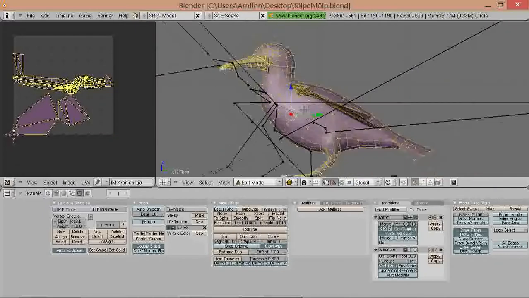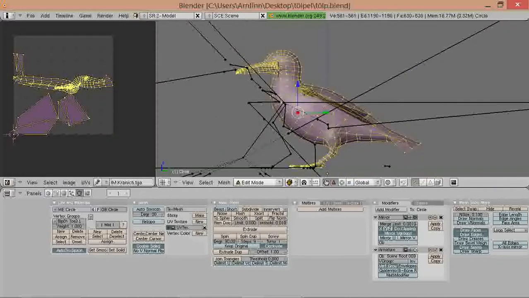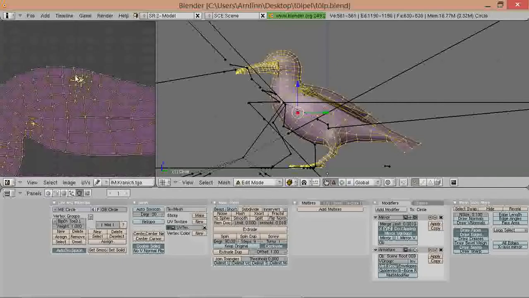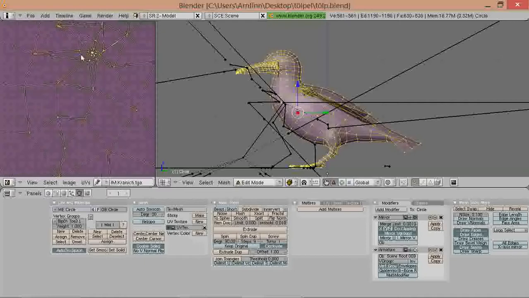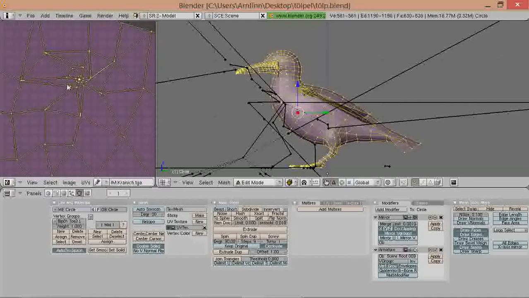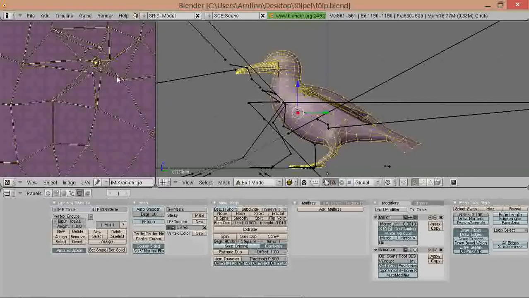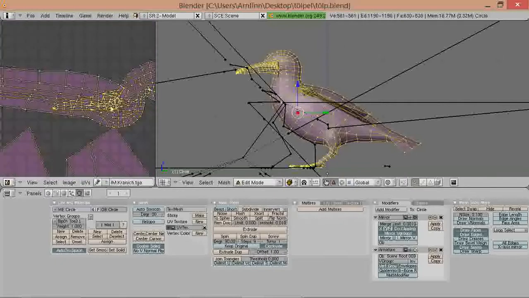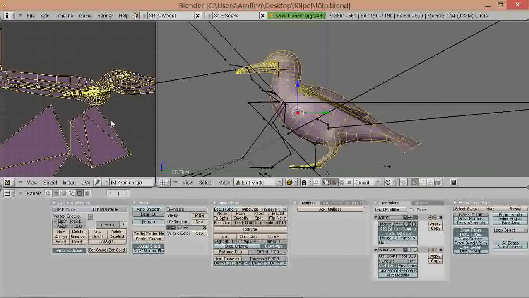So we've got to tell the program to split the UV at certain places, because you see now we've got the lag inside here and we don't want it, and we get severe distortions if we would use it like that.